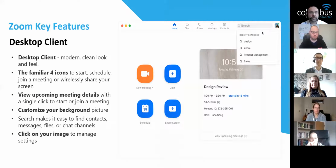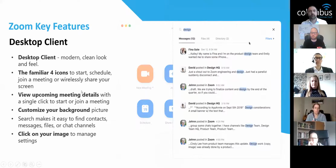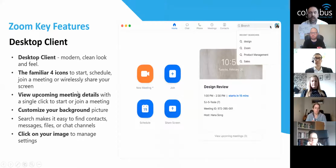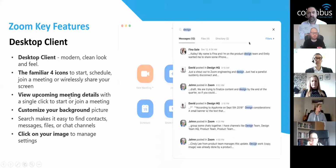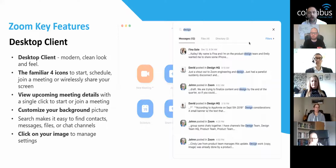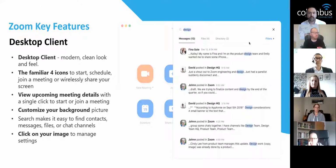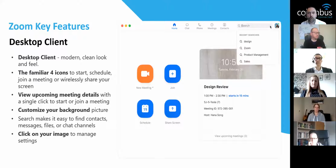So we shall move on to just some key features, if that's okay. Zoom has two main components. One is a desktop client, and the desktop client is the best way of using Zoom. I think there'll be emphasis today on actually the devices you're using. Now, the best experience is from a desktop, whether it's a PC or Mac. You've got access to all the features, and it's much easier to use. You can only see a limited number of participants on a mobile device, usually a maximum of 4. So the best experience is using the desktop client on either a PC or Mac, okay?